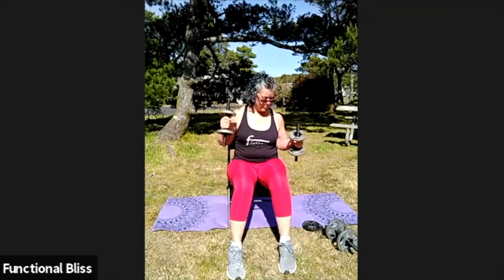You can do the same motion, empty hand. If you feel like your muscles are getting fatigued, just tap your shoulder so that you're still working the muscles in the same direction. Just make it a slow and controlled movement.